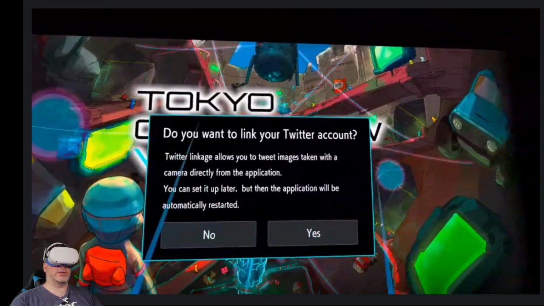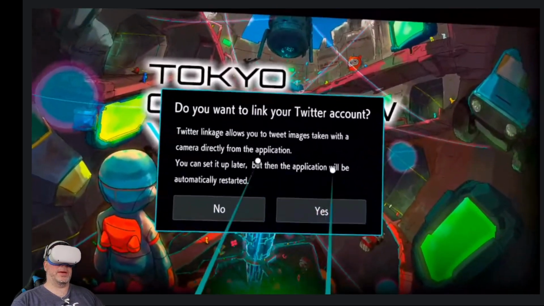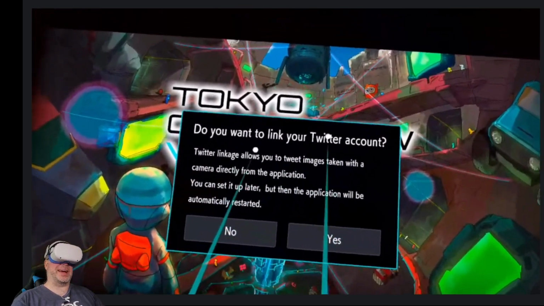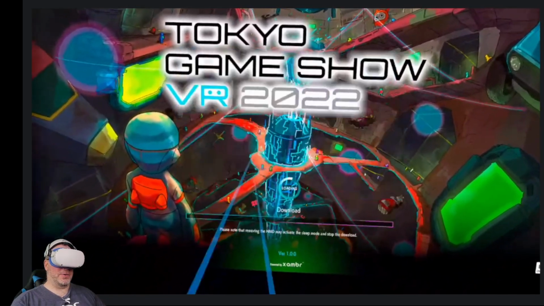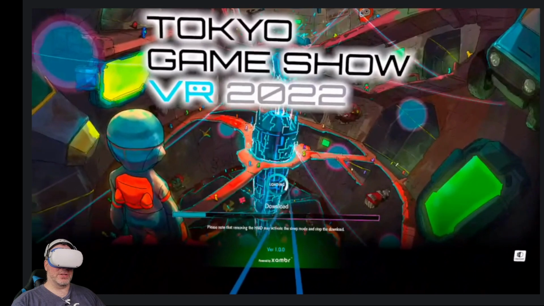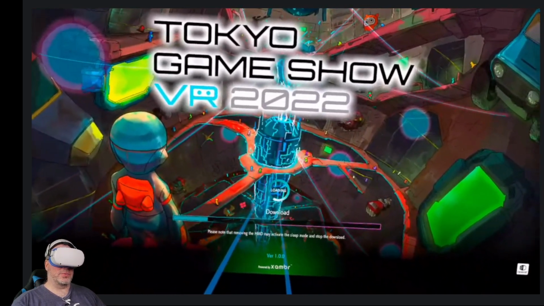You can actually link your Twitter account, and what that allows you to do is when you take pictures within the camera, within the expo, within the game, you can actually share them to Twitter directly, which is kind of cool. I'm not going to set that up. You can take the pictures off of the headset later and share them on any social media that you desire. I actually did that when I went through the first playthrough as myself.